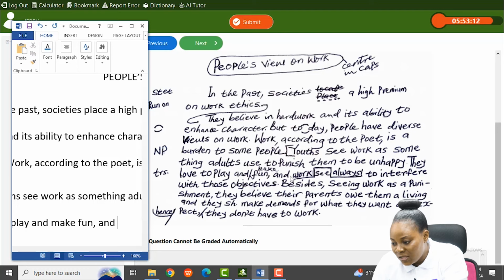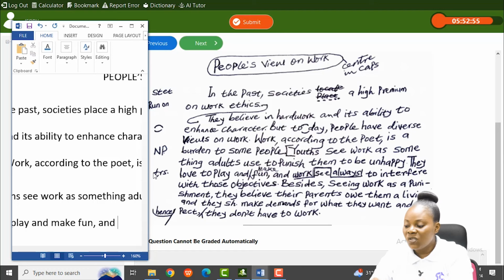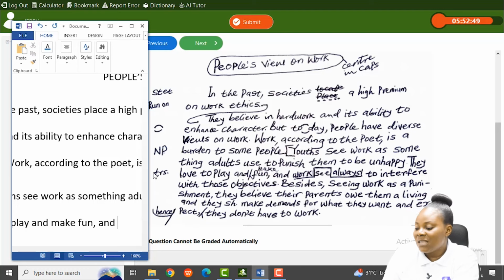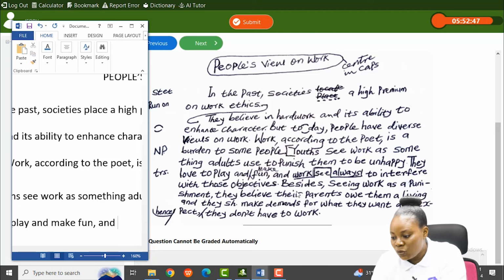But if you look at the way the line is drawn, it's telling you bring always to the left and walk to the right, which will now be and always see walk. So once you see that line, it's telling you bring the one on the left to the right, then the one on the right hand side, take it to the left. So that is the correction you're expected to make here.